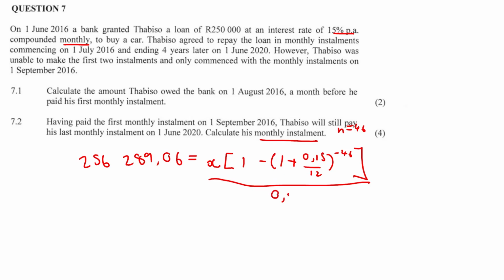But yeah, 0.15 over 12, that is going to be in our denominator. And this is how we solve for x. So first things first, you multiply this denominator with this 256,000. So you get the product of this 256,000 times 0.15 over 12. That's going to give you some kind of answer. Let's just call that P. Okay, maybe P isn't the best decision here. Let's just call it W. So this 256,000 times 0.15 over 12, get the product of that. That's going to be W. Plug it into your calculator.